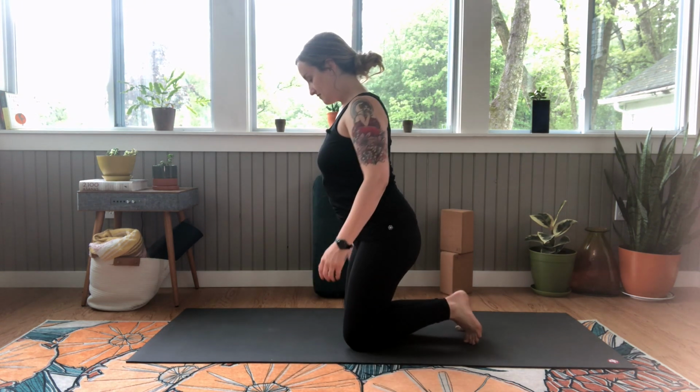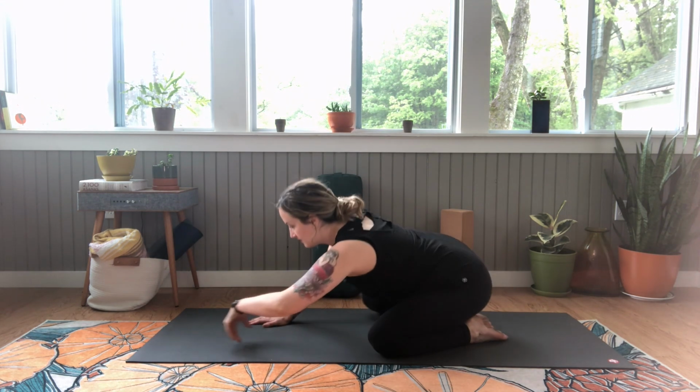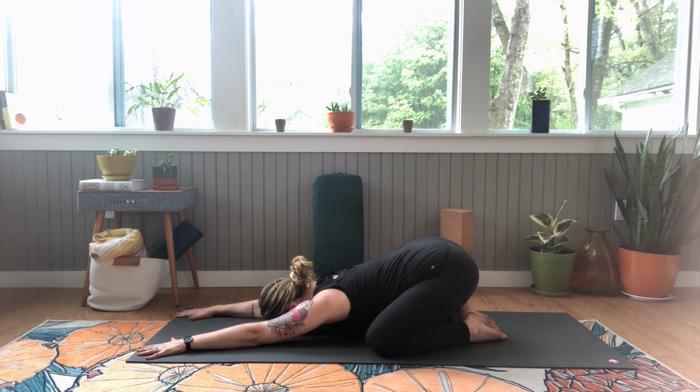We're going to transition to child's pose for our first yin position of the practice. So let's bring our knees wide, feet close together, push your seat back and reach for the top of your mat, bringing your forehead to the mat. Deep breaths in and out through the nose here. Tailbone reaching down towards the mat. Crown of the head reaching towards the top of the mat. Nice long spine.